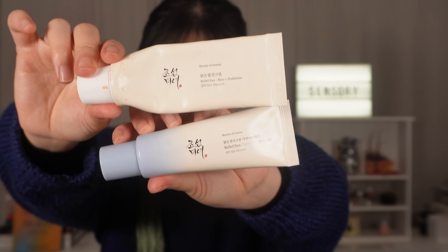The overall concept is the same — they're both SPF 50+ and PA with four pluses, and they are both really lightweight, using a lot of newer UV filters. The biggest difference is that the Aqua Fresh is lighter, designed for normal to oily skin. The old formula was really glowy and I really enjoyed that, but some people felt it was too heavy or glowy, especially in summer. This version has more of a matte finish with less of a shiny emollient oil layer left on the skin.